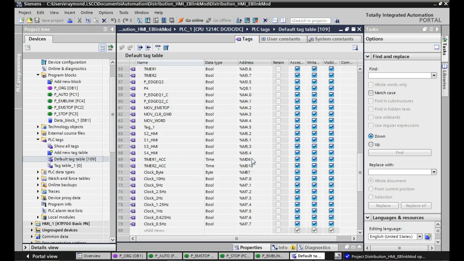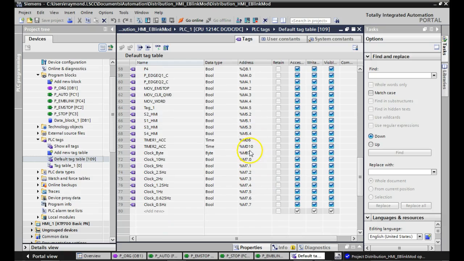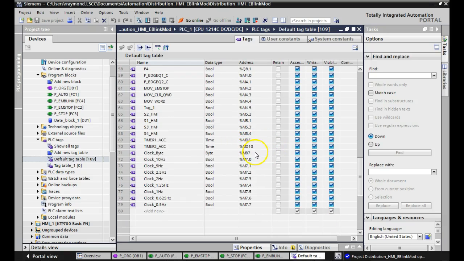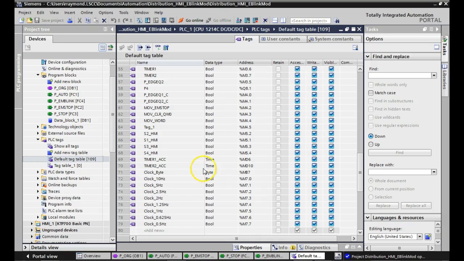So D, Allen-Bradley calls it a quad word, long word, double word. So they're using the D there. This was done for me automatically, so I didn't actually have to do that, right? You understand? But I got to be cognizant that this is already used. And then these are actually internal bits. We'll look at these right off the bat. This guy gives us a memory byte that we can dedicate to a clock function.